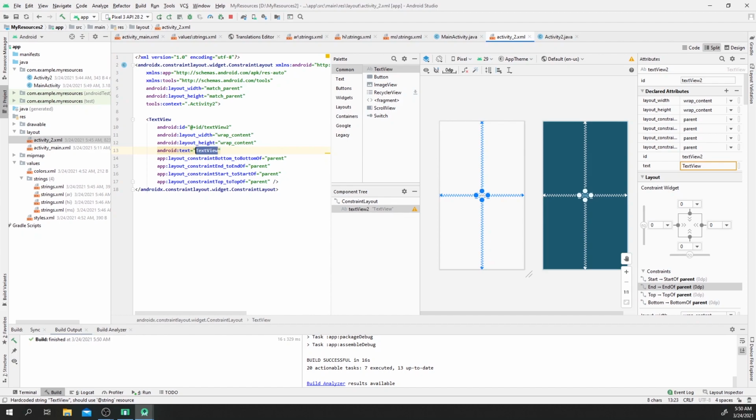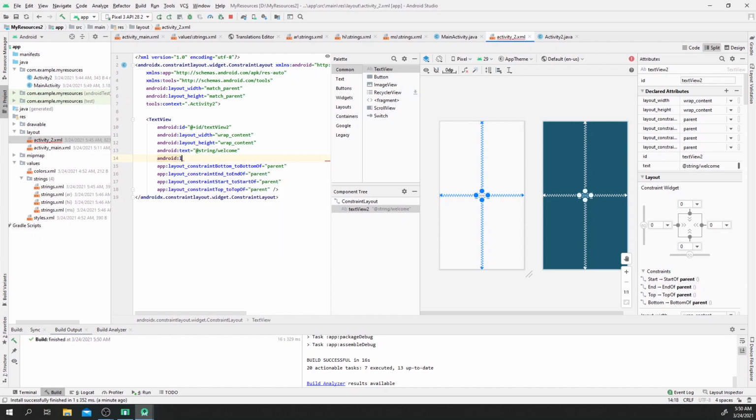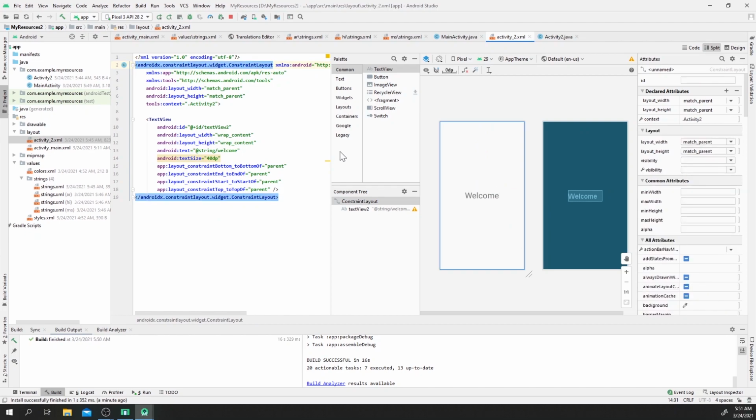So let's say I change here the string welcome, and then I want to increase the text size. Let's say 40. It's too big, yeah. It's okay. Welcome, like this. And then I run again.